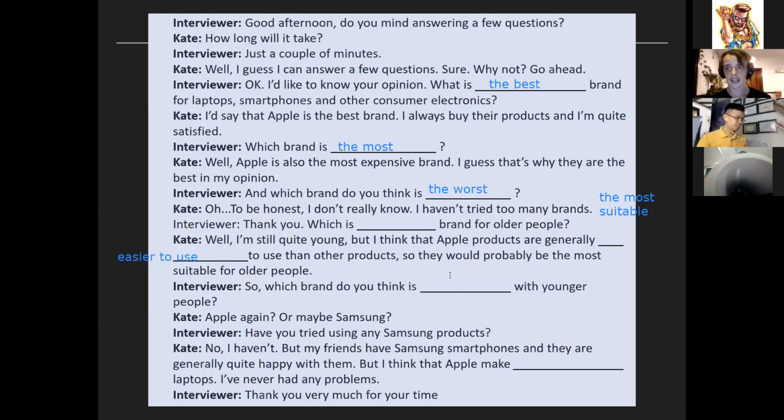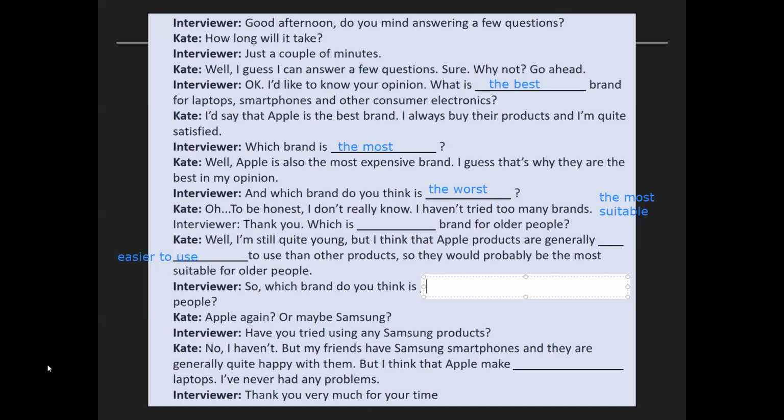Okay, let's keep on going. Apple again? Or maybe Samsung? Have you tried any Samsung products? No, I haven't, but my friends have Samsung smartphones, and we are generally quite happy with them.